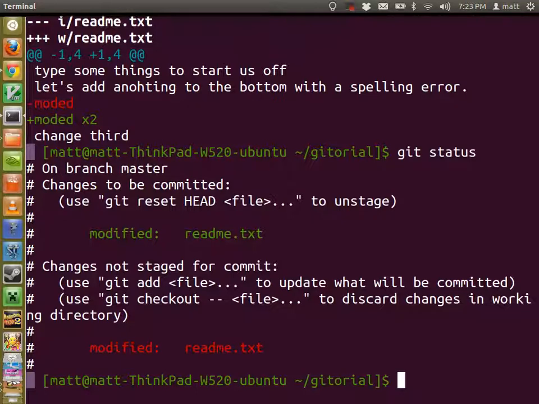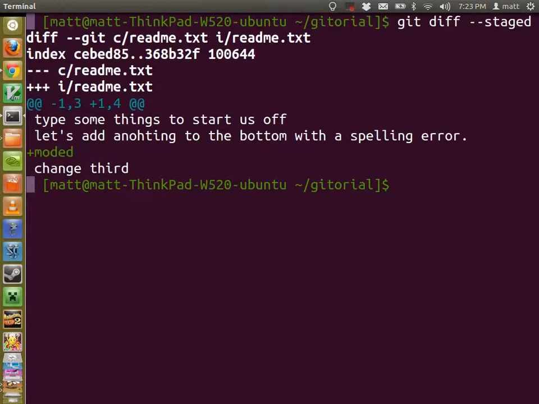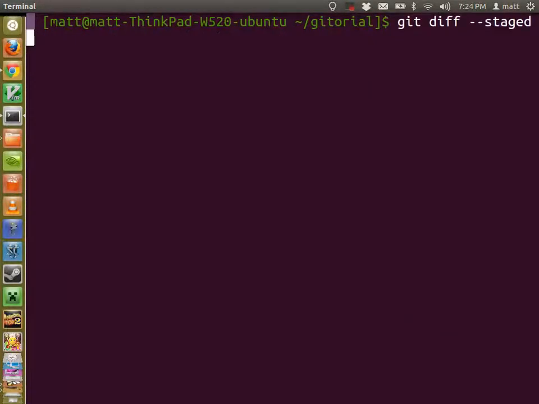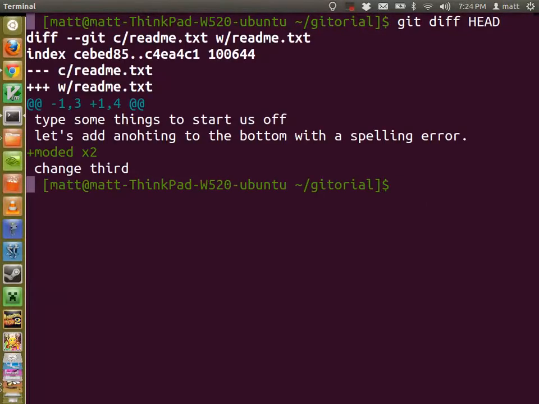Now if we type git diff --staged, you can see the difference between what is staged and the previous commit. So all that is one thing, because all I've changed that I have actually staged is just this one thing. And then you can do git diff HEAD, all caps, to see both differences. So you can see what is staged and what is unstaged and compare that to the previous commit. So you can see there's the word there and what I added.